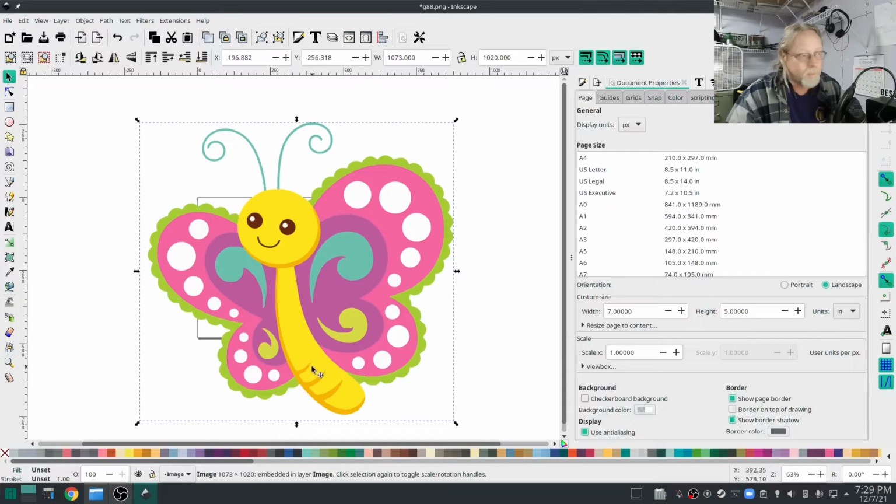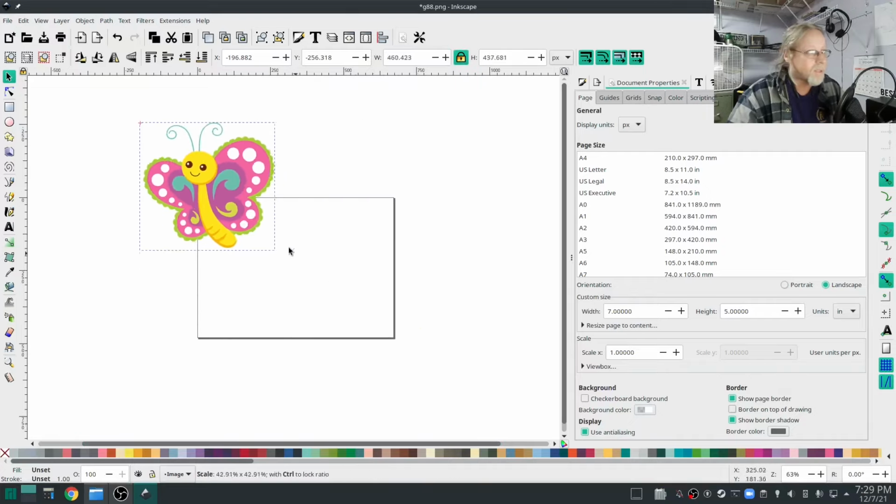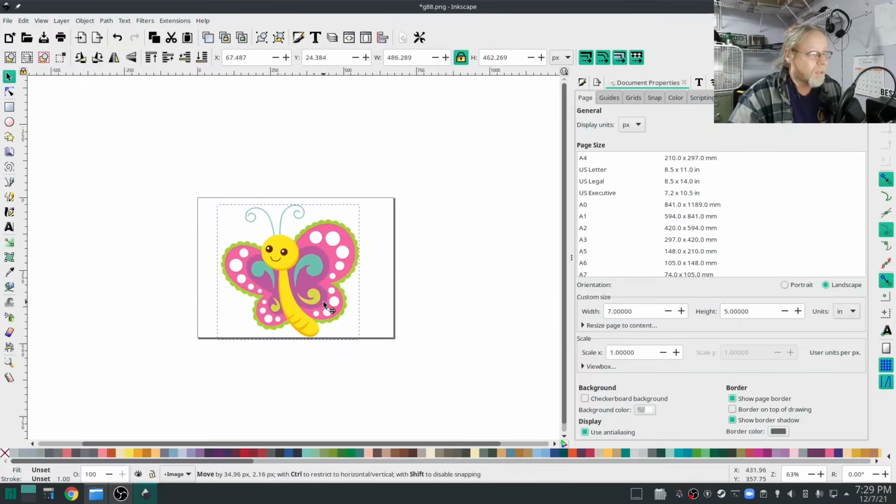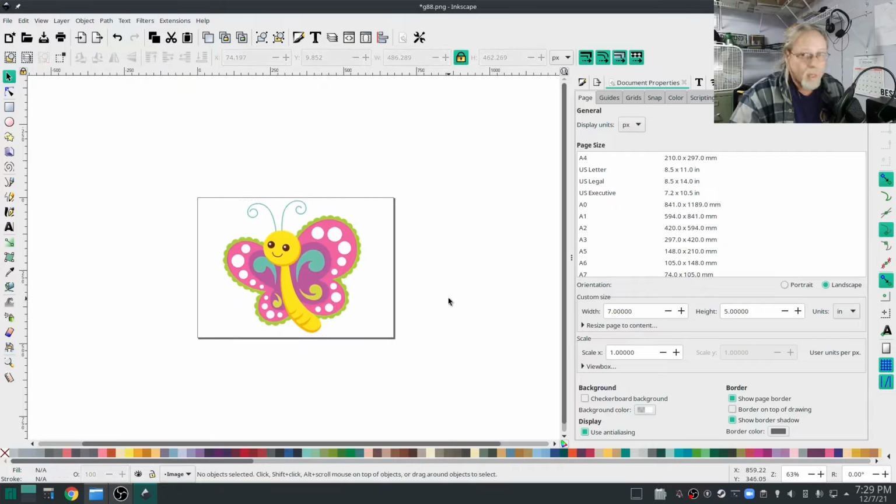Tip number 1, make the image the size that you need it to be before you do your trace bitmap. I'm going to lock this lock button right here to make sure that it keeps its dimensions and size it to the size that we want it to be. There's 2 reasons for that. Number 1, if you go through the trouble of break apart, clean up, fixing everything, and then you decide it's too big, you may create errors after you have a valid embroidery file.